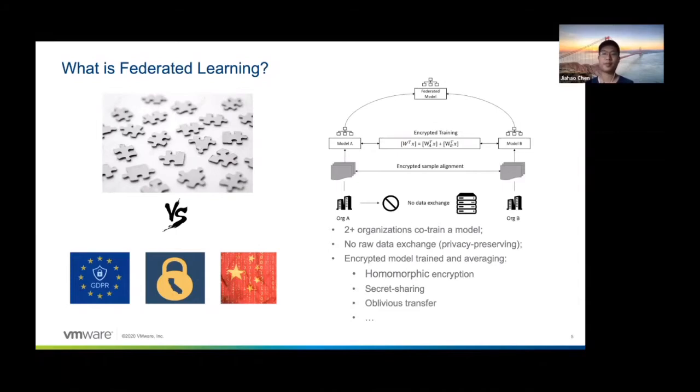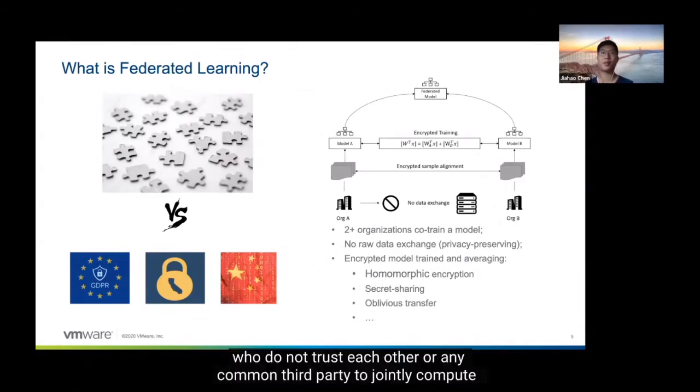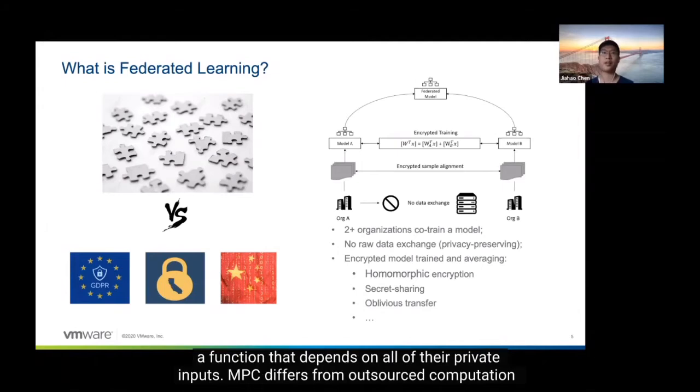practical. So the goal of secure multi-party computing is to enable a group of independent data owners who do not trust each other or any common third party to jointly compute a function that depends on all of their private inputs.